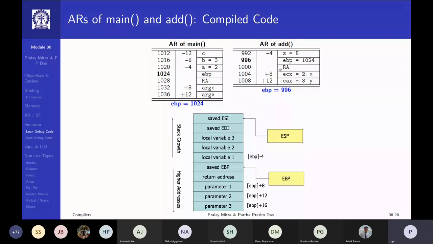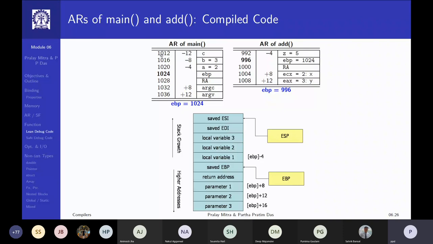For add, we have the base pointer at 996, which is effectively on top of this, because main is calling add, creating the activation record of add. So if you calculate with respect to that, this is 1012 we had as the top of the stack.